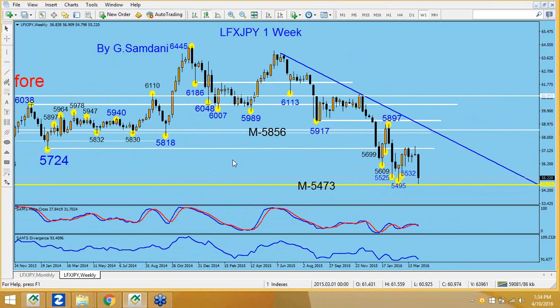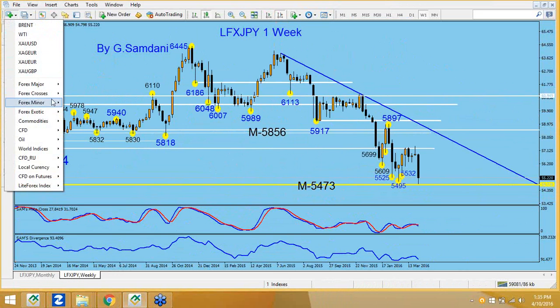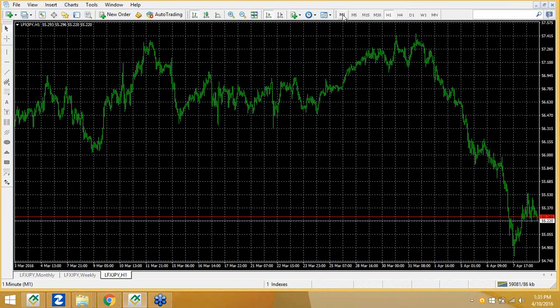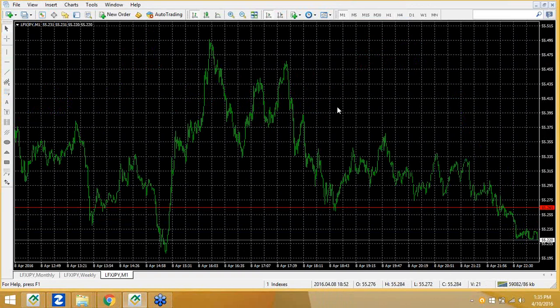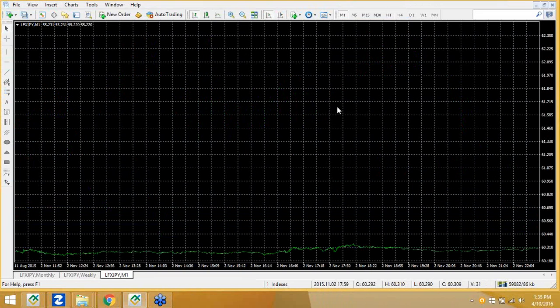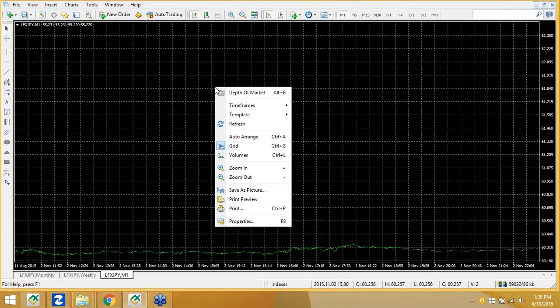Okay, so how do you open a 40-minute chart then? Let me quickly show you that as well a little bit. Here you go, this one, to create a new chart. You click that, and you go and open Light Forex, yen, 1 minute, and then you press the home button or 7 button on the keypad, to go back as far as possible. And since I have done it already, so this is it. Once it stops, you right click on the chart and press this refresh button.